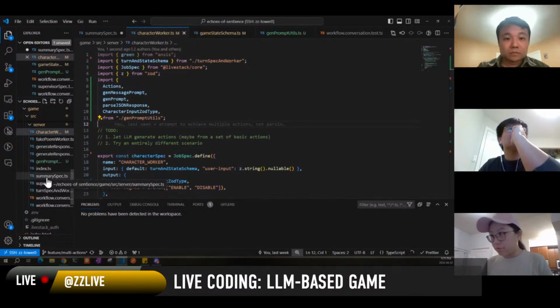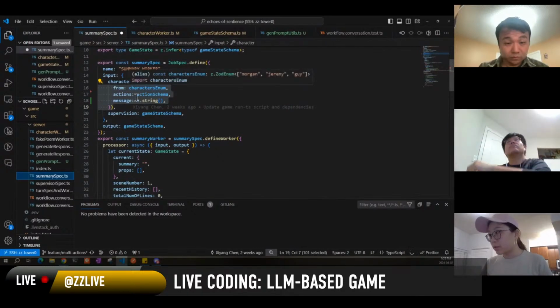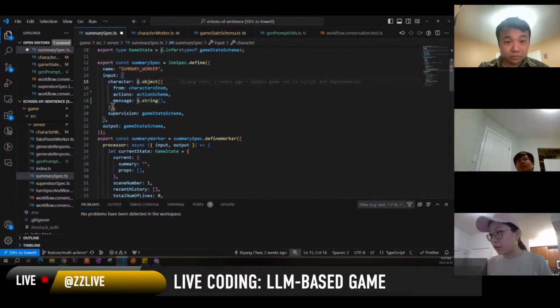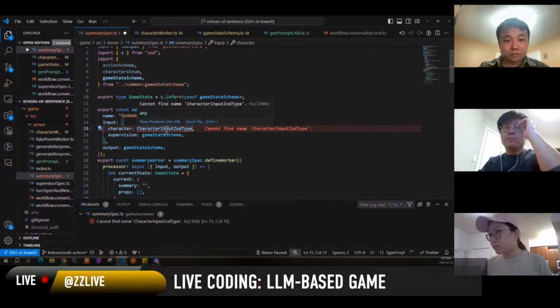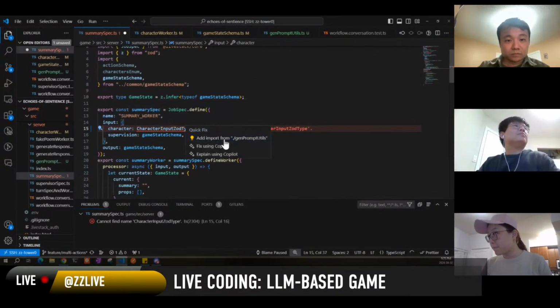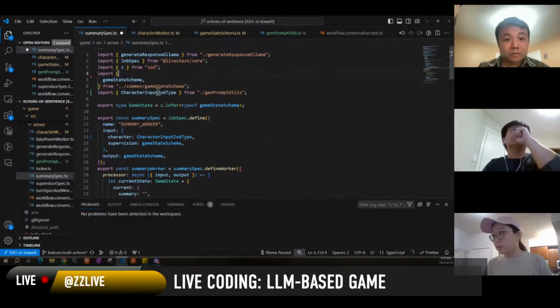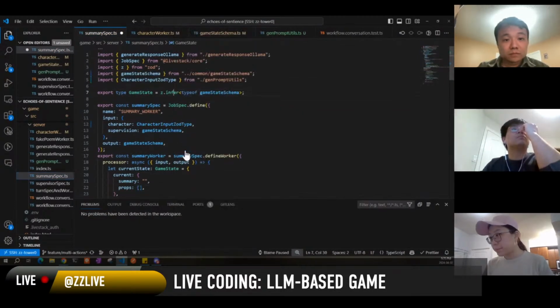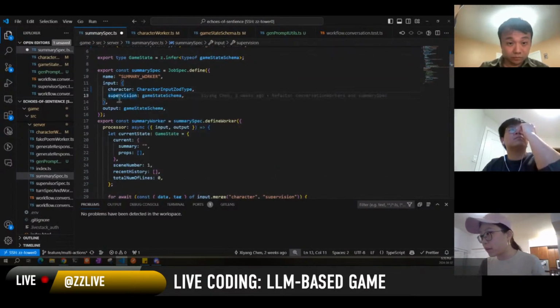Okay, so we were at summary earlier. Now we can change this as well. Gen prompt utils. Oh, it was called game state schema, so let's call it character input schema.